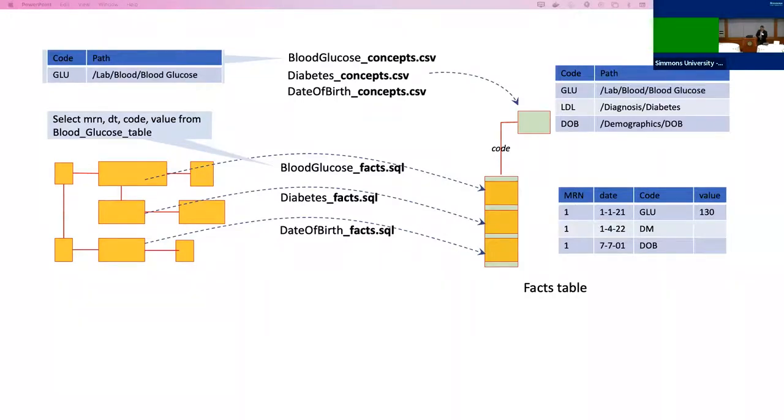So the next step, what could you do? What you could do is, you just have to write SQL statements for every type of data that you want to pull. And you put those SQL statements in a directory, and then you point a tool at it. It will execute all those SQLs and generate these facts files, and it will push them into the i2b2 database. Right? So note that the idea of loading i2b2 now, you don't need to know the internal tables of i2b2. You just need to know how to prepare this four column file from your native database.